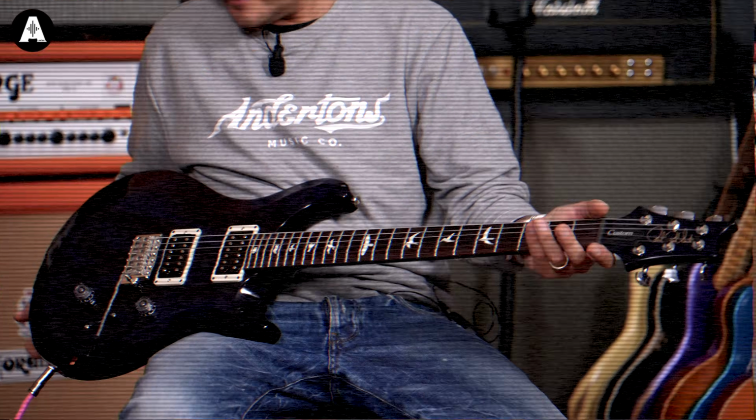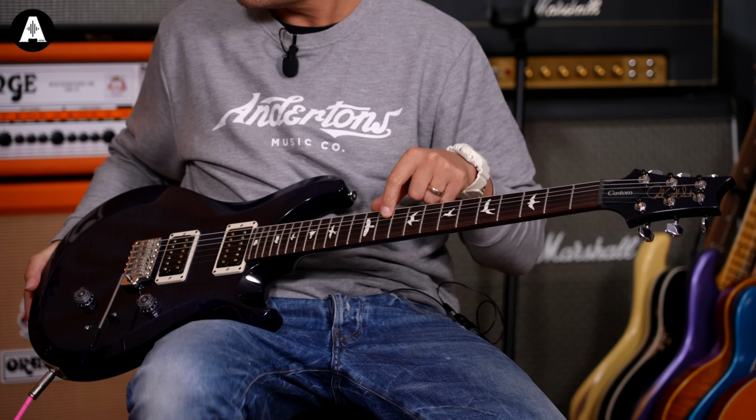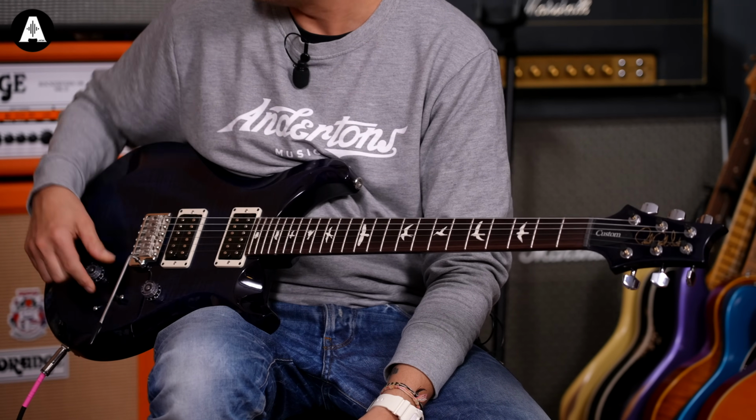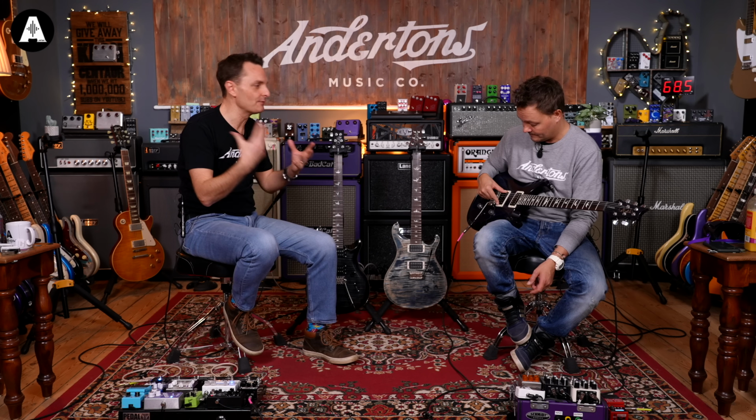Does it? So the nitro over poly. So a same pattern thin neck, 10-inch radius, rosewood board. So it shouldn't feel hugely different than this one to play. I mentioned the pickups. These are again an 85/15 design pickup, but S, i.e. for the SE version of it.